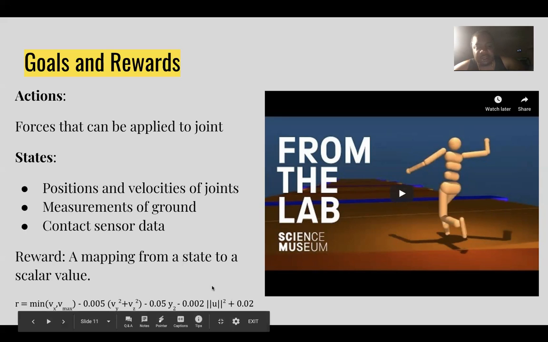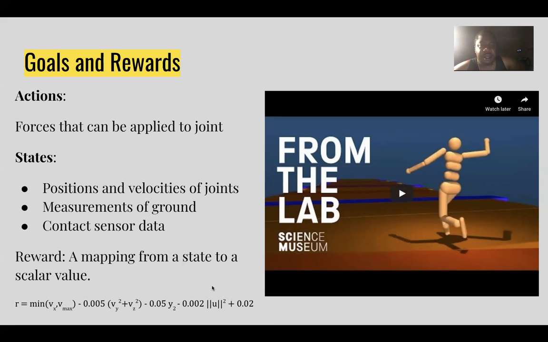And one thing to mention about reward, the way you define it really defines the behavior of your agent. What they're trying to maximize or optimize for, that's all this reinforcement learning is trying to do. It's optimizing for this value. So depending on how you define this value, you're also defining the behavior that you want your agent to learn.